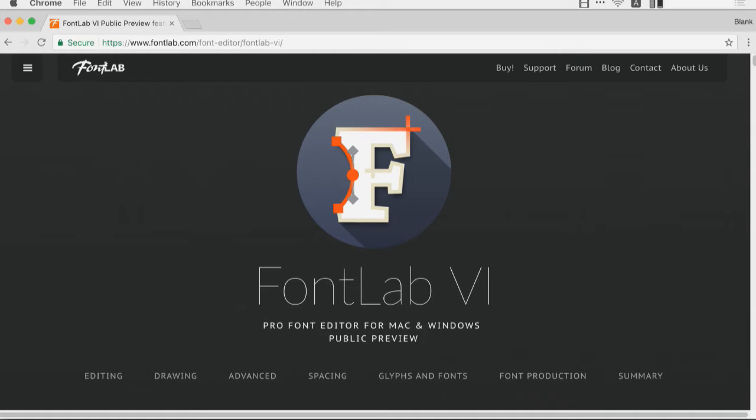Then, for this particular case, I've chosen FontLab 6. FontLab 6, by the way, does not really support generating OpenType variation fonts quite yet. But there are some interesting design tools.